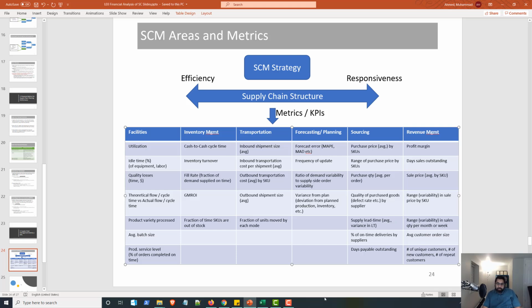Why is that important? Because if you do have that sort of seasonality, your supply chain planning and management needs to reflect that. Average customer order size is whether the customer is buying small items or larger orders, and the number of unique customers you have, the number of new customers you have, and the number of repeat customers you have. This is very important because you may be losing customers and not gaining customers, right?